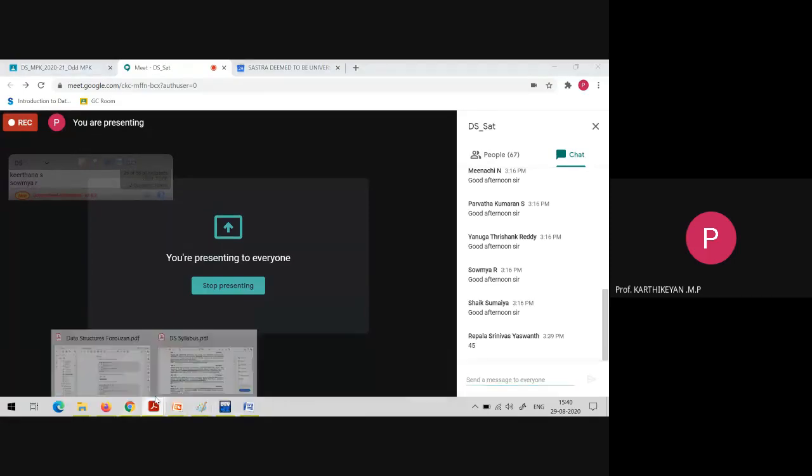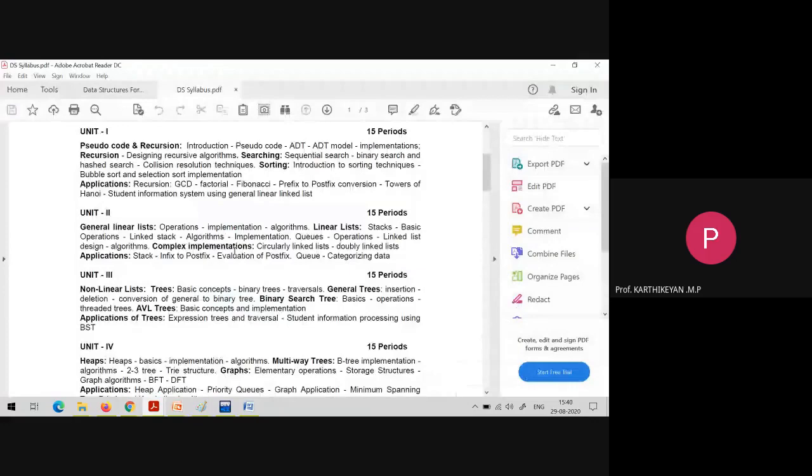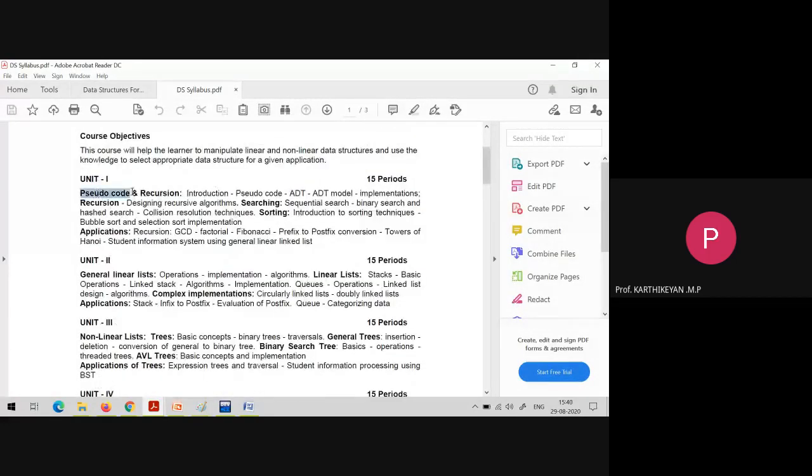So we completed our first unit. In the first unit we discussed pseudocode: what is pseudocode and how to write algorithms using pseudocode, then ADT, abstract data type and its models, and then recursion. What is recursion, and how to solve GCD, factorial, and Fibonacci problems using recursion, that we discussed.